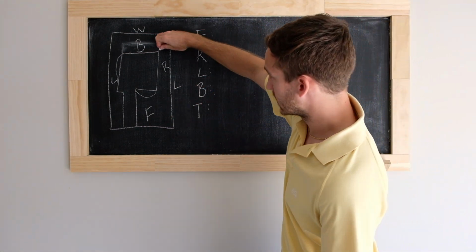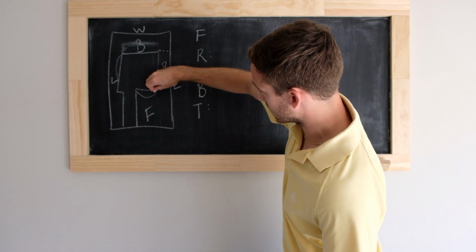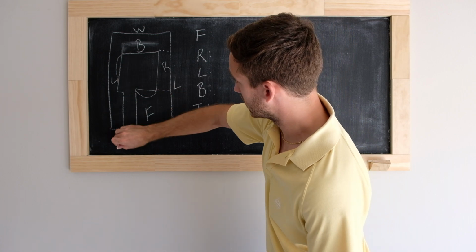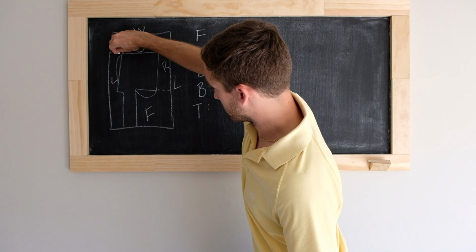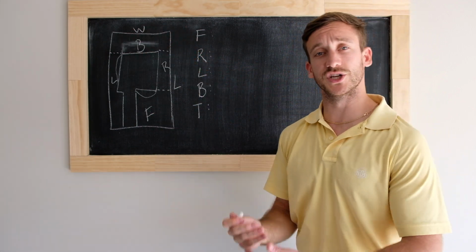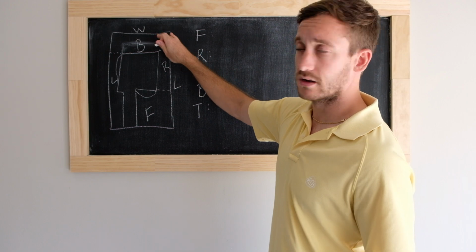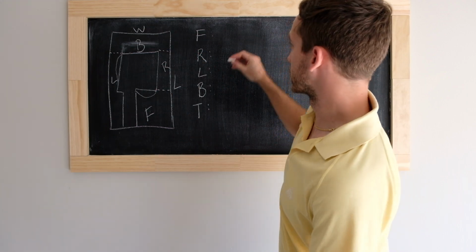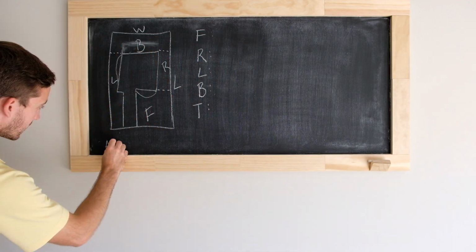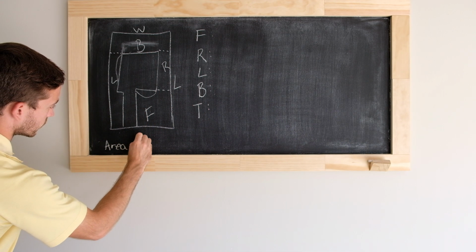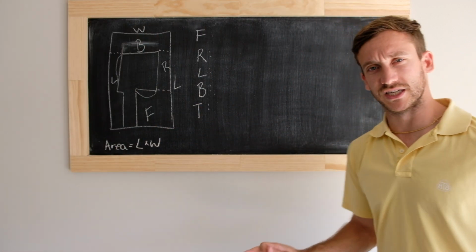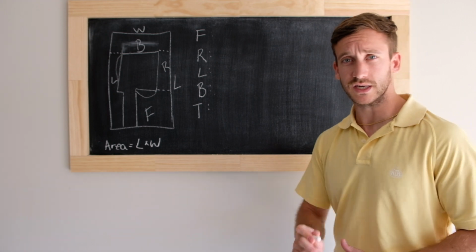So we can oversimplify things, and we can just say that's our right, this is our front obviously, our left is going to run to here, and then our back is this whole area here. We just want to do a quick rough measurement of length times width, because our area equals length times width. And again, we don't want to be hyper specific, we just want to oversimplify things.